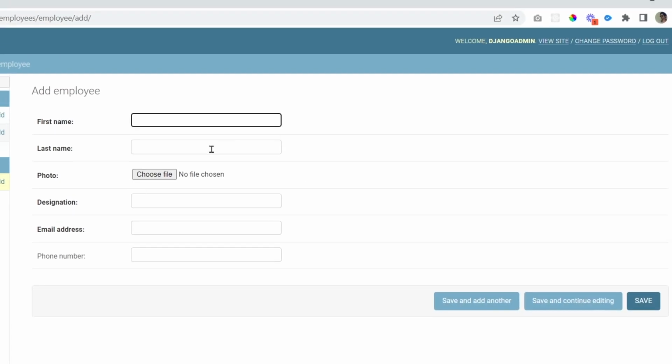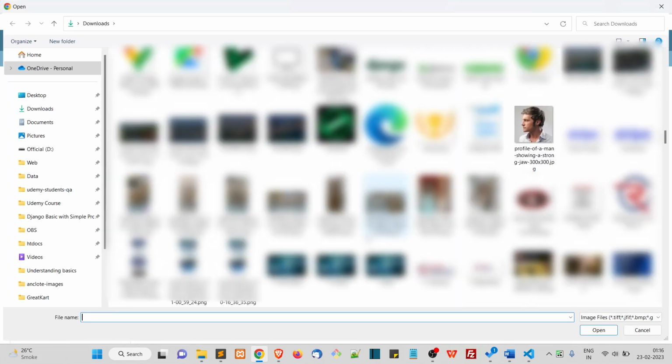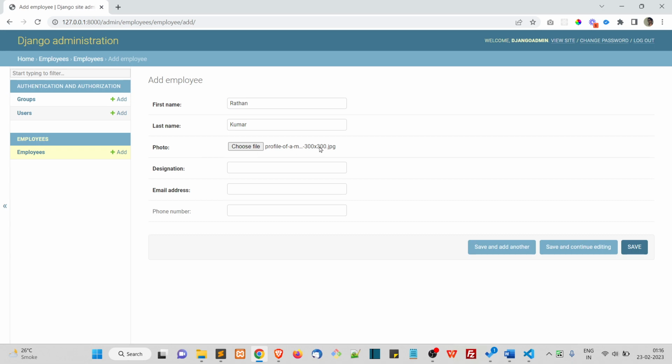So if you add, let's say, Ratan Kumar, and add a photo, I have added one photo, and designation, let's say software developer, and email address, ratan@gmail.com, and this is the phone number. All right, now you can save this data.